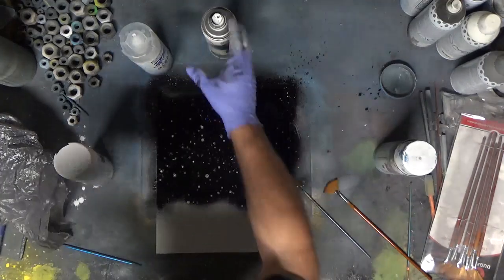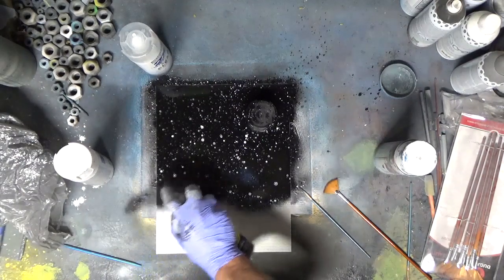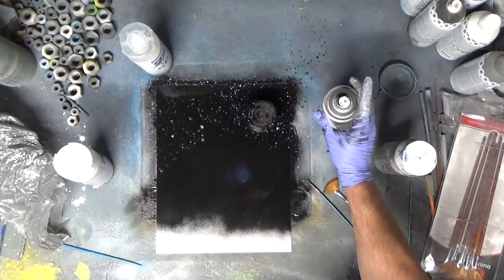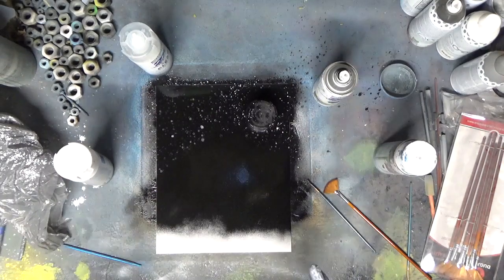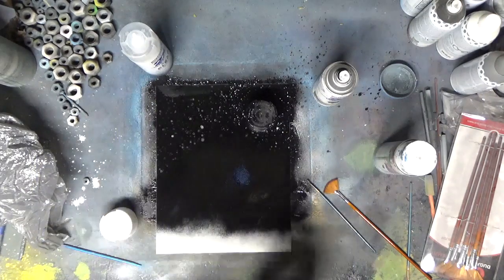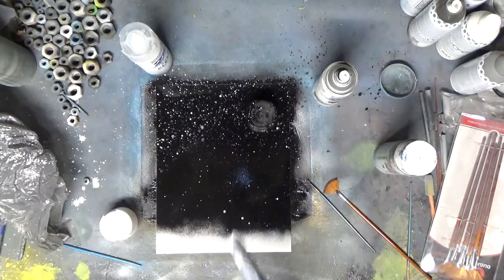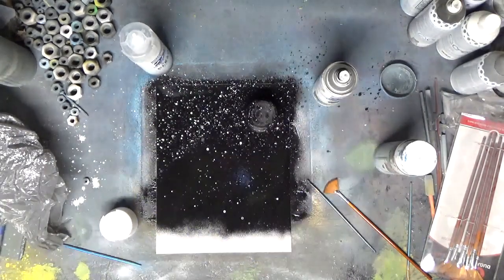Now we kind of lay out a little more black on where the mountain is going to be. And then again, we're going to just let it dry. Most important thing is let it dry before you go in and keep wetting it down, because as you can see, my stars are already disappearing because I'm rushing the process. So I'll add a couple more stars. Just a couple more flicks. Good enough for now.